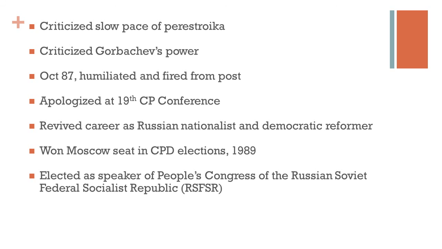And he is elected as the Speaker of the People's Congress of the Russian Soviet Federative Socialist Republic. So now he has a seat in the CPD, that is the organization that governs the entire Soviet Union, but he also has a very important position in the Russian Soviet. All right. Now keep in mind, again, remember, Soviet Union, Russia, different. And in June 1991, he is elected the first president of Russia. All right. And we'll see how all of that unfolds. Dun, dun, dun.